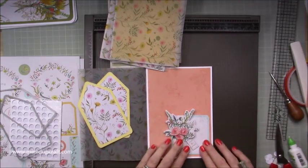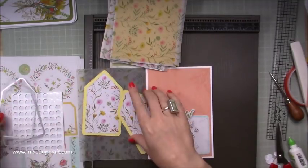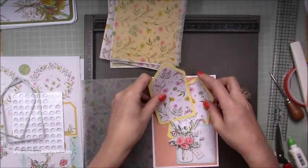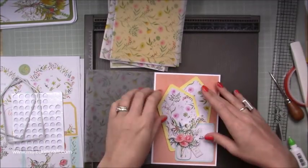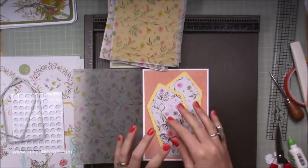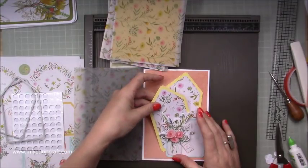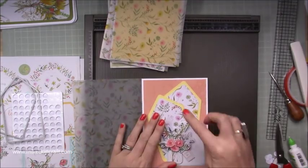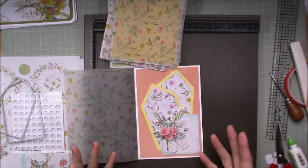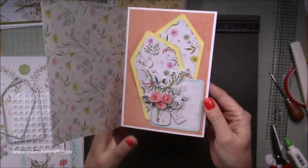I've got these tag dies in all different sizes, so I've just cut some tags down, and they are going to sit inside this pocket that I've created. So again, perfect now to put some little photos in. You could again do some journaling on it. You can obviously mat the backside or put more pictures on it. I'm going to hole punch them, put some ribbon in, and then I'm going to add some little sequins and bits and pieces. But just for the basis, that's how I'm putting together one of my pages.